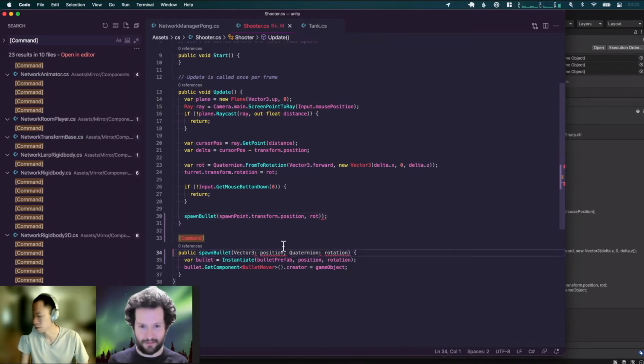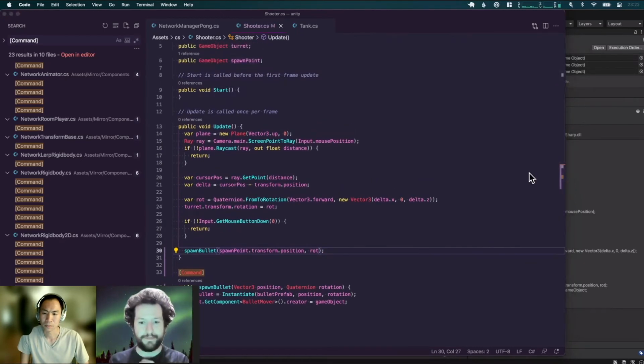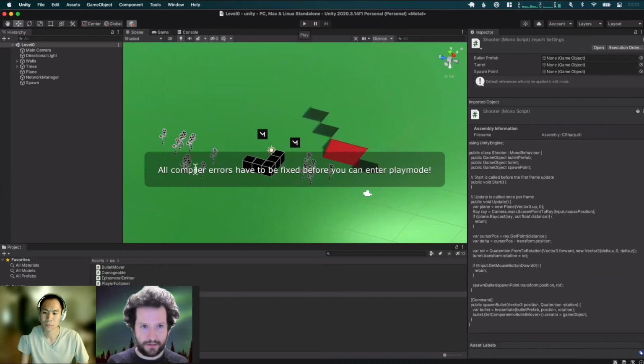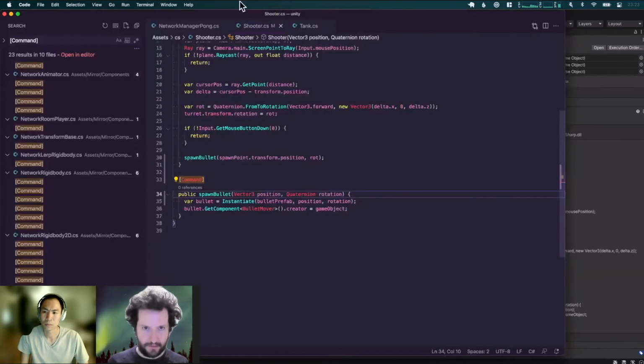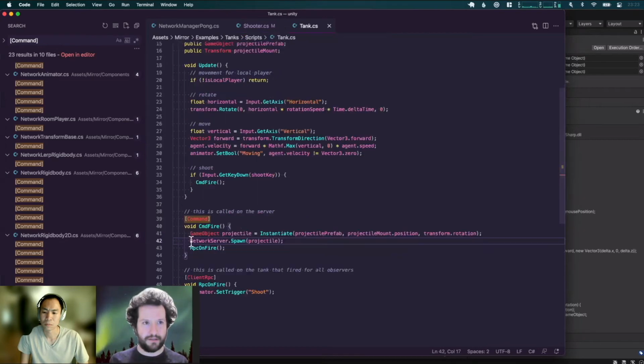And there's no colons. Okay, cool. That actually should spawn some bullets. Oh, void. Can commands be void? Commands are void. Oh, and it's not public. What else should be calling that?